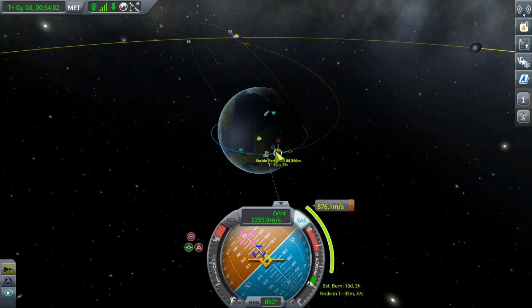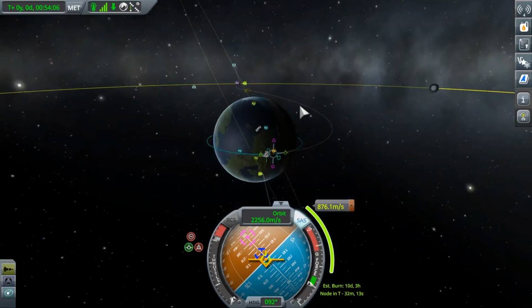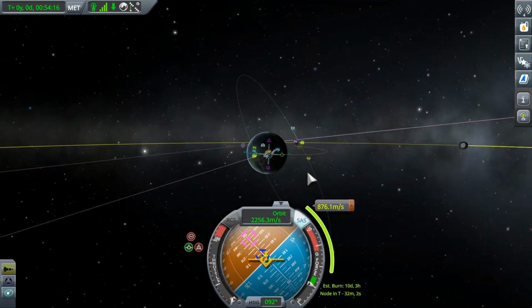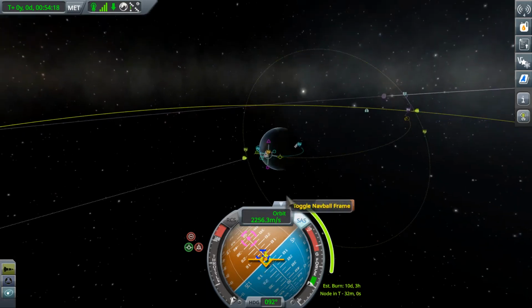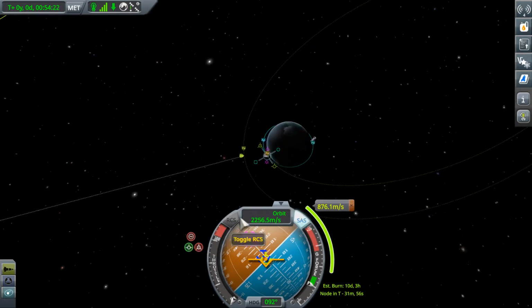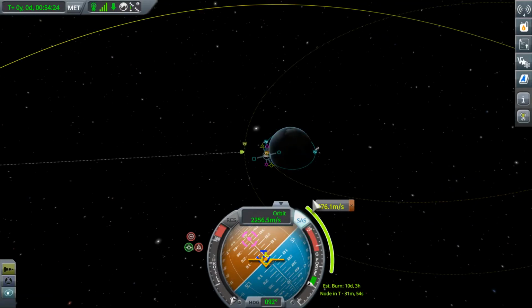Wow, what an interesting orbit that would be, huh? That looks kind of fun. Moon periapsis is 113 kilometers, but we'll come in under it. And it'll slingshot us up and around into this crazy, almost polar orbit around Kerbin. That should be fun. We haven't seen the North Pole from close up before.